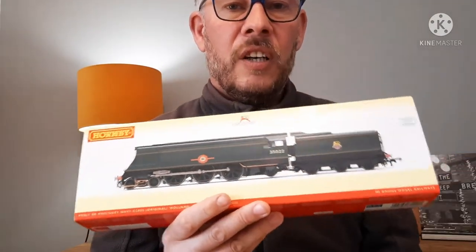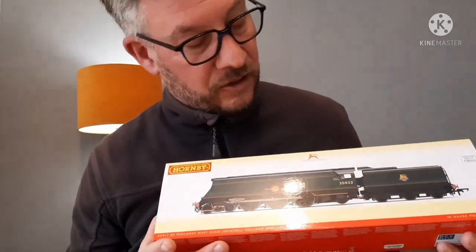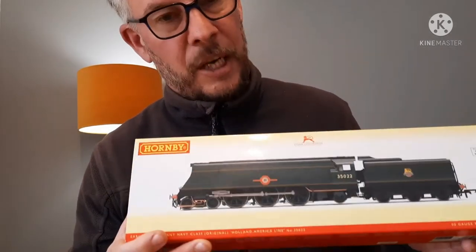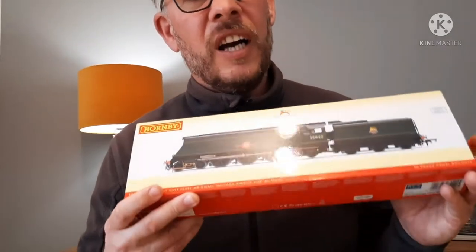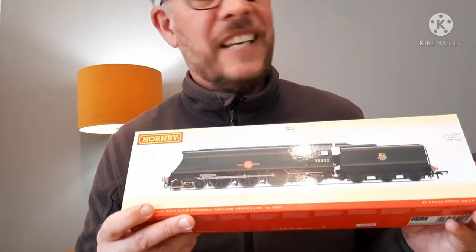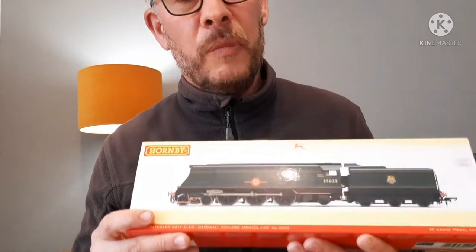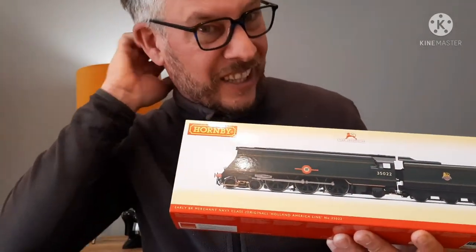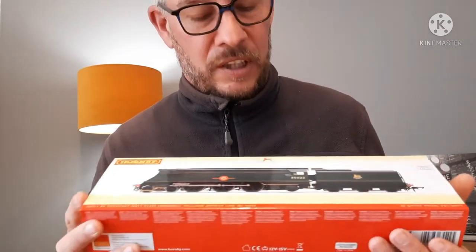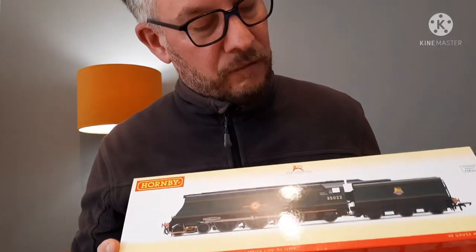I went on to Cornwall Model Railway Store, just having a look for coaching stock actually, because I'd just looked at the locos, and they had three of these, this one and a couple of other different ones, and they were £138.99. So I didn't hesitate and think, I'll have a look around other stands to see if it's any cheaper. I purchased this one for that price, and I think it's a bargain. I probably saved myself at least £30, maybe even £40. So I'm really pleased with this loco.